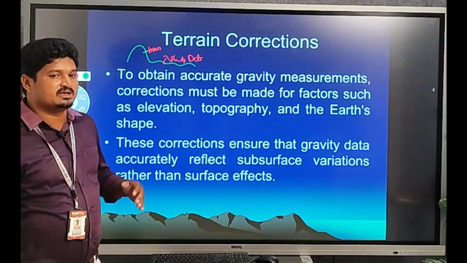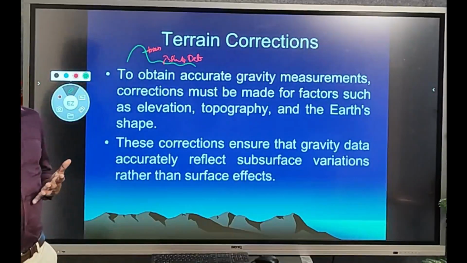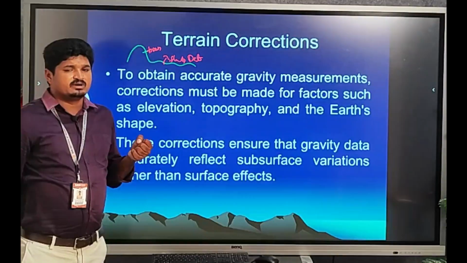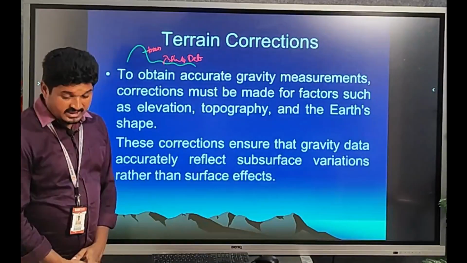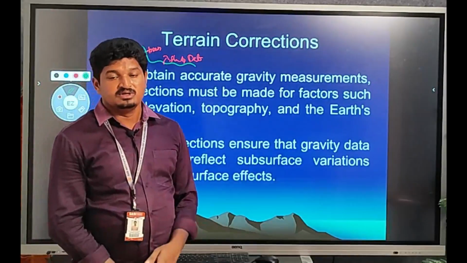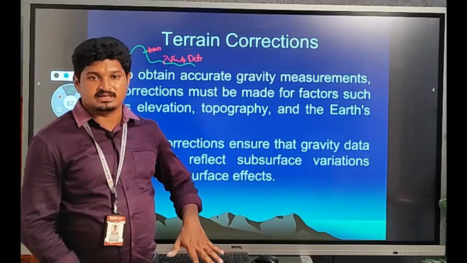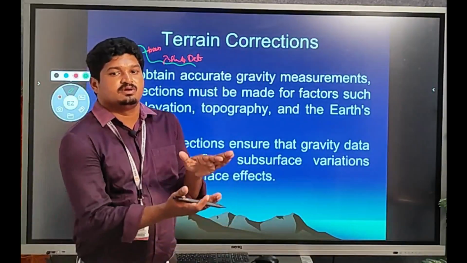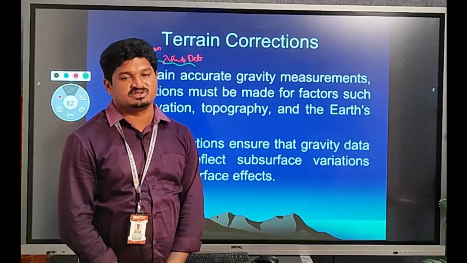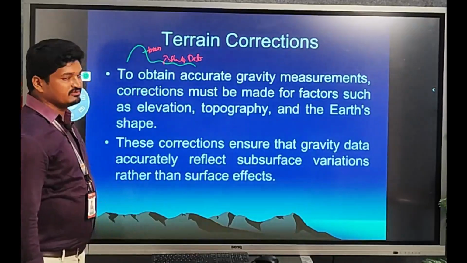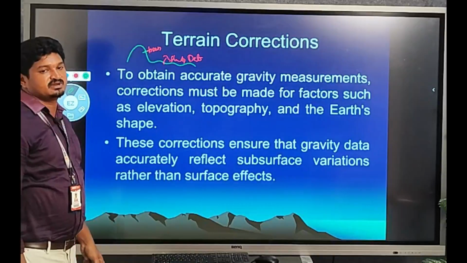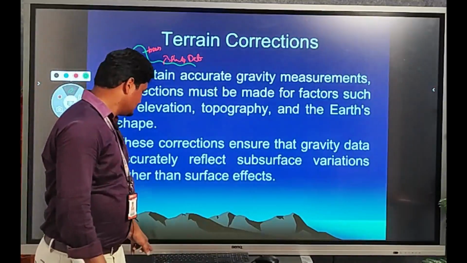So we have a clear understanding of the gravitational method, and we are able to find out the subsurface lithology in a clear way. With any gravity method based on density contrast, we are able to find out what the exact subsurface lithology is. Only then are we able to predict and get some information, and we can also find out the subsurface geology. So this is about the gravity method.